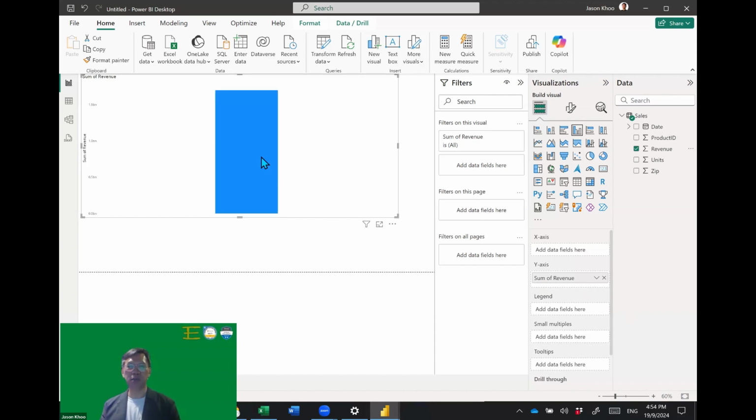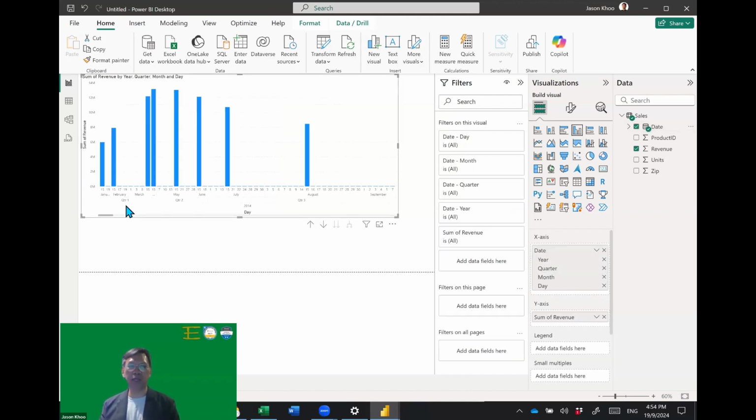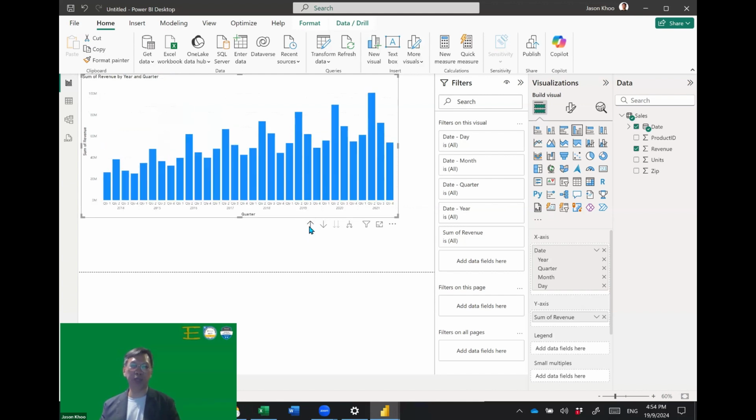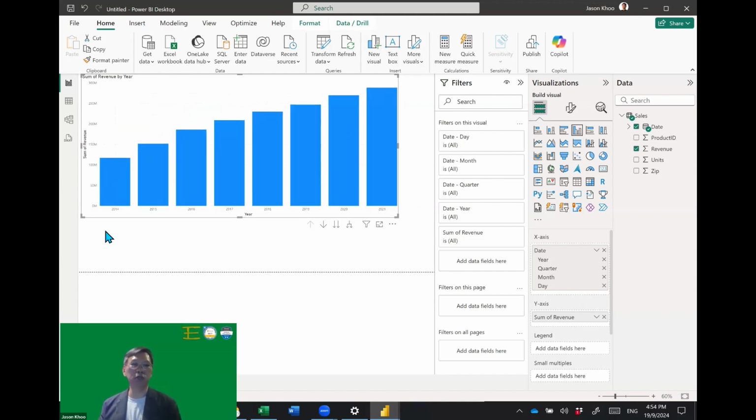There you go. Next, I'm going to split the data into different dates. So take the dates, drag and drop them into the x-axis, and you will see the numbers showing up straight away. This will be pretty fragmented because it's already drilled down. So I'm going to drill up and up and up. Now you will see data from 2014 all the way to 2021. That is where the 4 million rows of data come in.